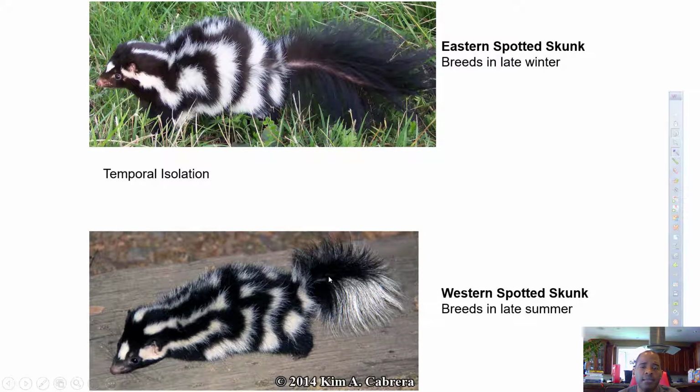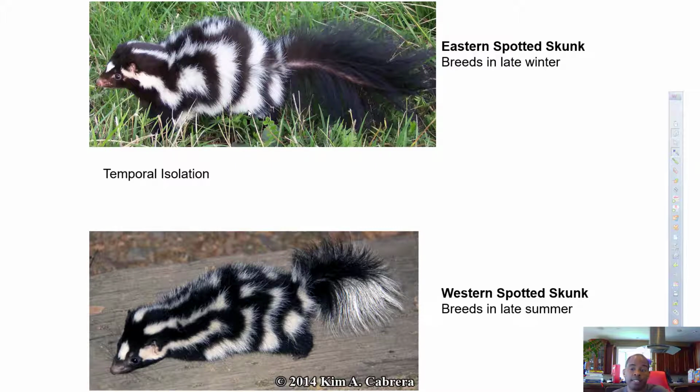If you look at them, in the diagram I've given you, I can see a difference. This one has got smaller white bands and whatnot. But it just happens with the picture I've given you. For most people, unless you're an expert and you can pick up the skunk, you can't tell the difference between an eastern spotted skunk and a western spotted skunk. And they also smell the same.